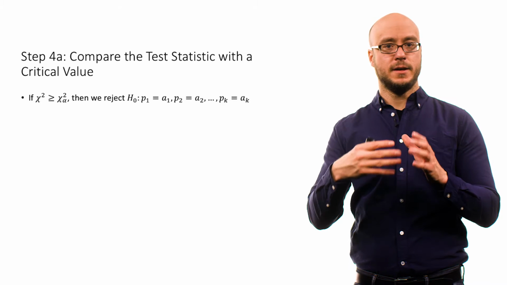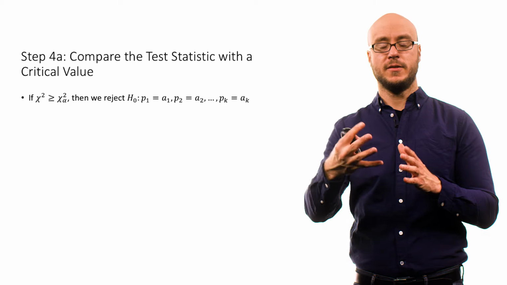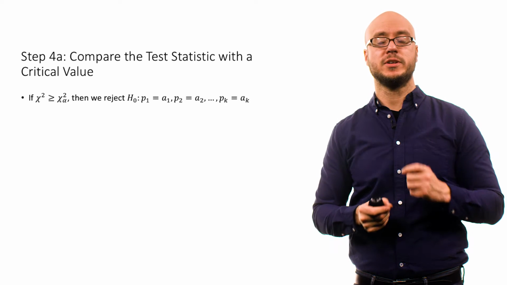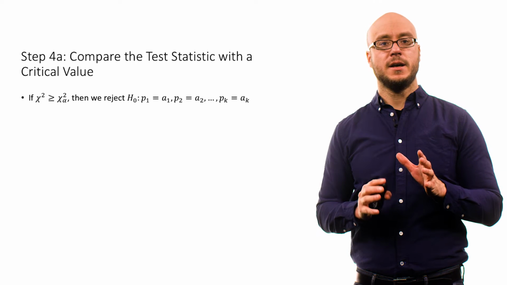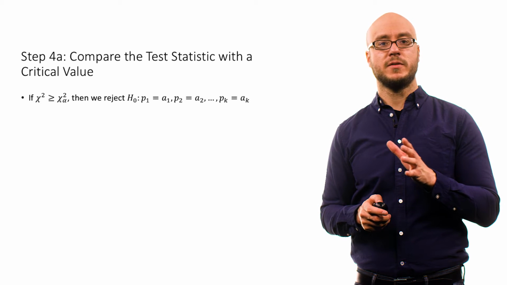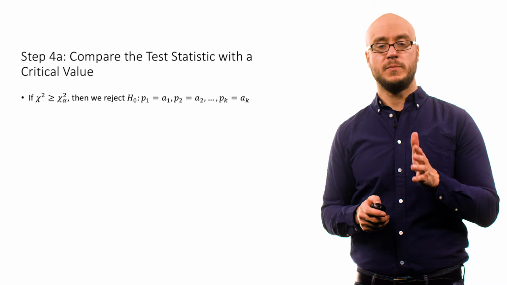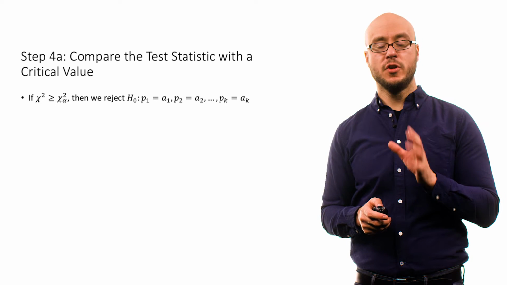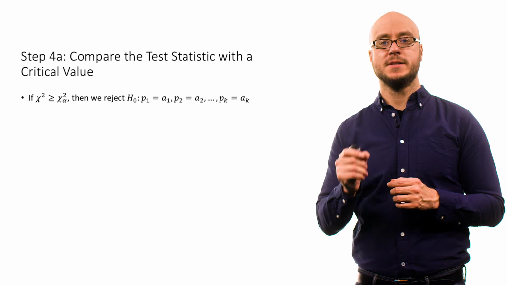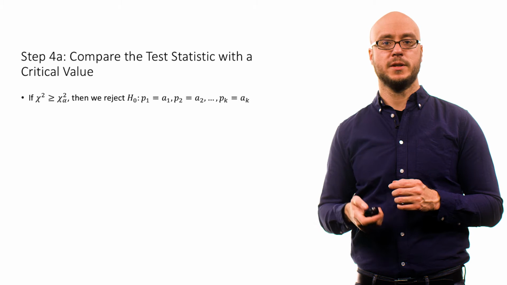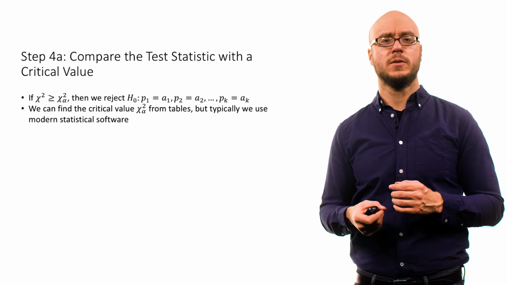Even though we're working with a different test statistic and a different probability distribution than before, the underlying mechanics are the same. Meaning, we reject in cases in which we have a very extreme chi-squared test statistic. That is, we reject the null. In general, if the chi-squared test statistic is greater than or equal to some critical value based on alpha, then we reject the null that the population proportions are the same as the claimed proportions in the population. We just reject the null.